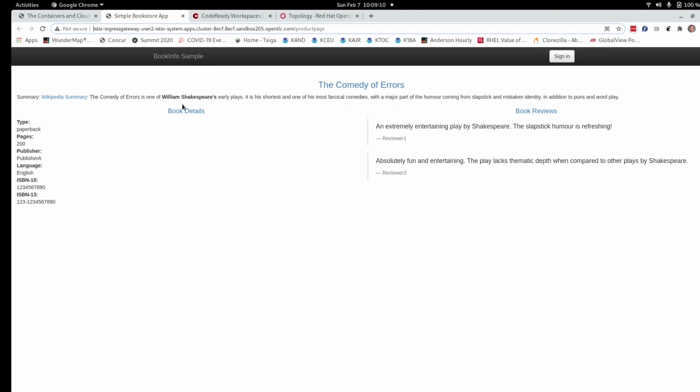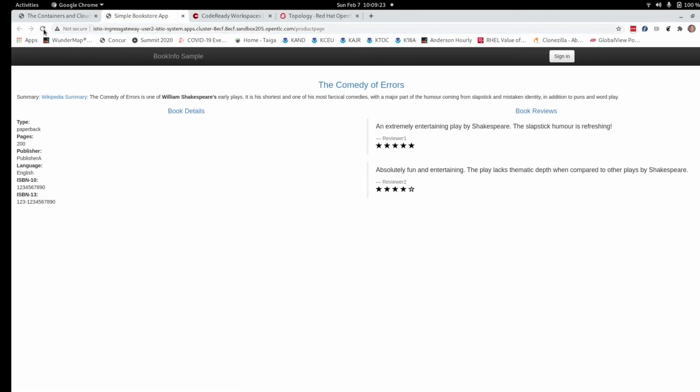And we see book details, we see reviews. This is a round robin service. So each time I click the service, it's going to go to the next version. Hey, version 2 includes the black stars rating, and now red stars ratings.